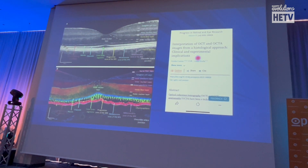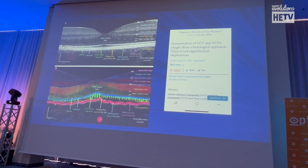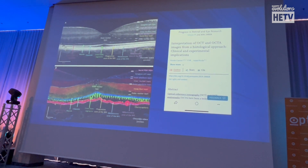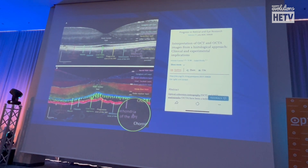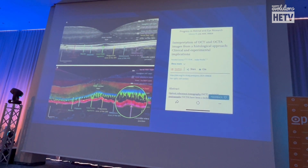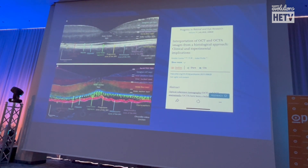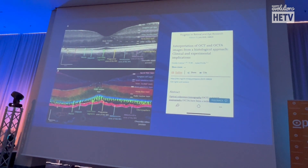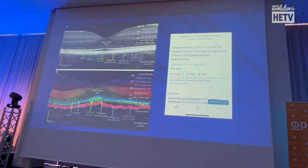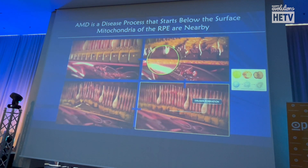Someone published on the OCT Connect Facebook forum an image showing a pink line at the RPE — that's the mitochondria of the RPE. So there's the mitochondria, then the RPE, then more mitochondria up in the photoreceptors. When you go to the anti-aging conference, you see the connection: mitochondria, OCT, macular degeneration. We want to intervene early — when a drusen forms it's already very latent disease. We should have been helping patients with lifestyle changes, nutrition, and sleep much earlier in their life.